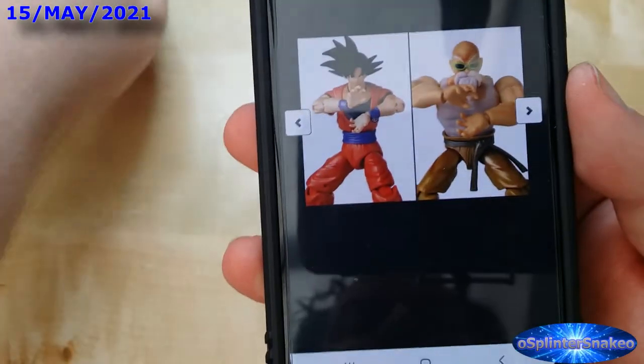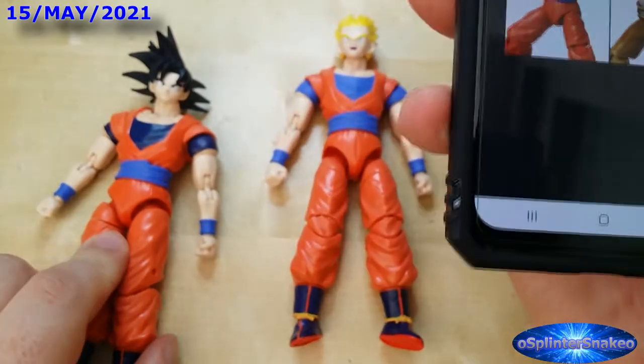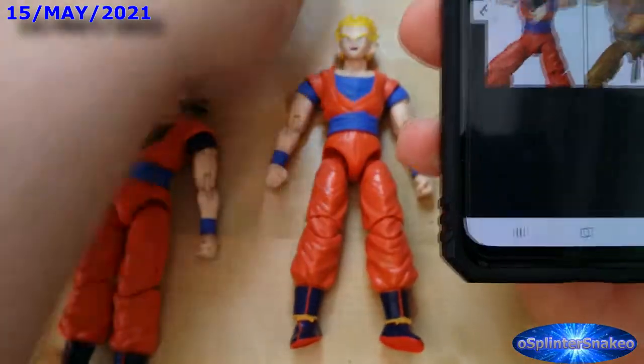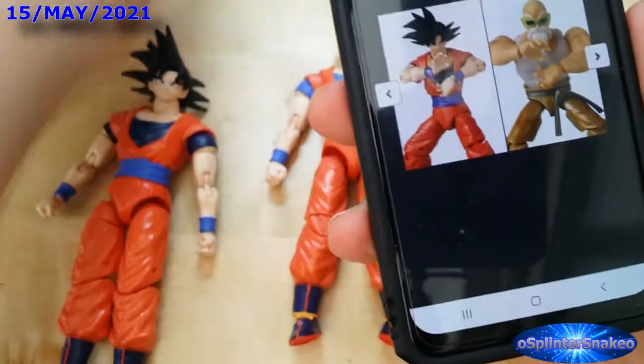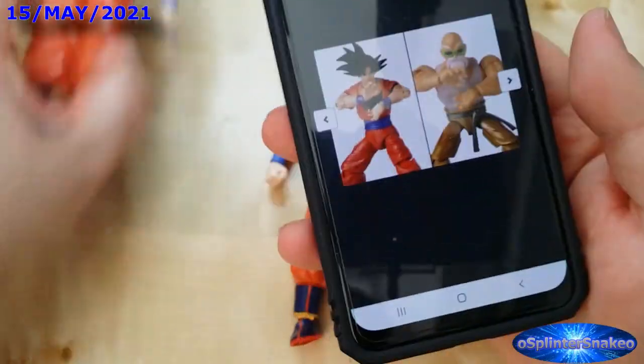This Goku looks very much like an exact copy of this one, maybe without the... oh no, this one doesn't have the logo, does it? This one has the logo. So I don't know, but the Roshi looks cool. Definitely be getting him.